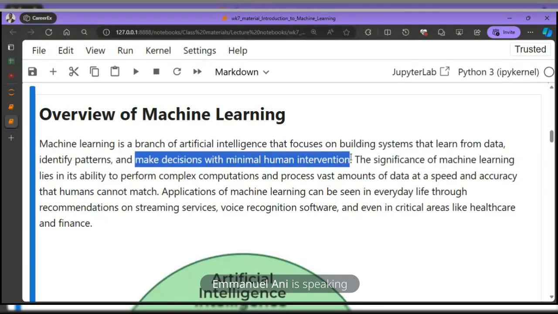So you don't need to tell your computer that this is a cat. Your computer will know that this is a cat without you telling it. So that machine has already learned. As a data scientist, whenever you are building a machine learning model, you are building it to be able to predict something without you telling it what it is. That is the essence of machine learning. That is most of the things you'll be doing in machine learning.